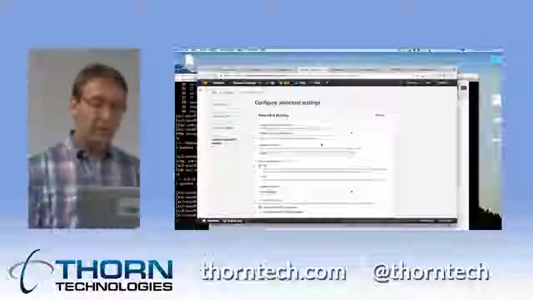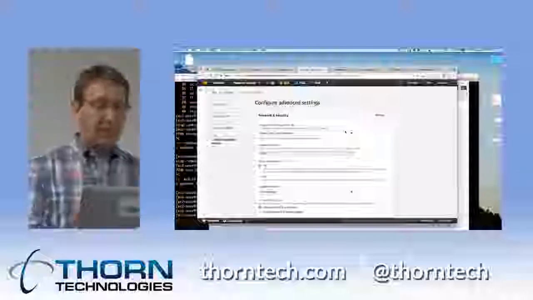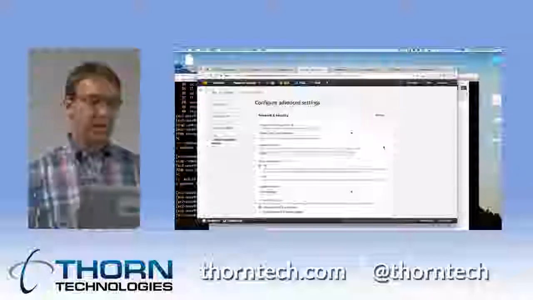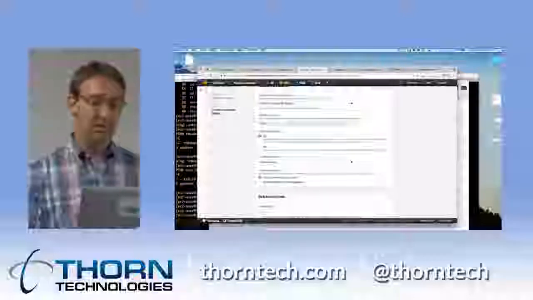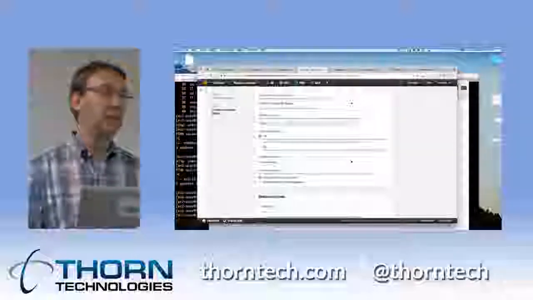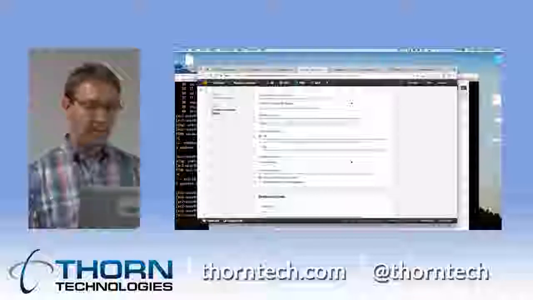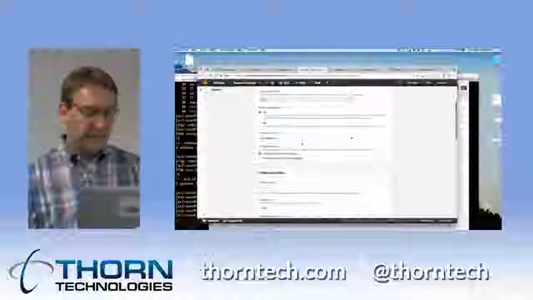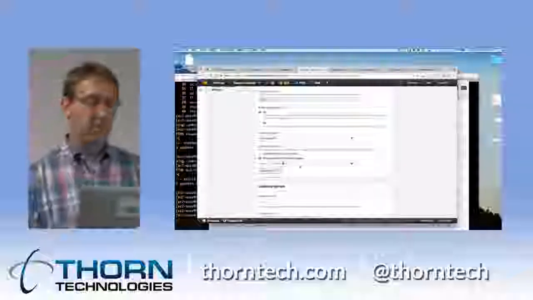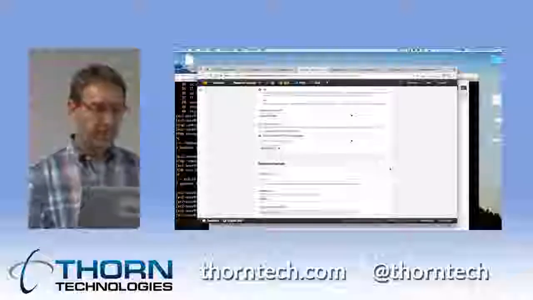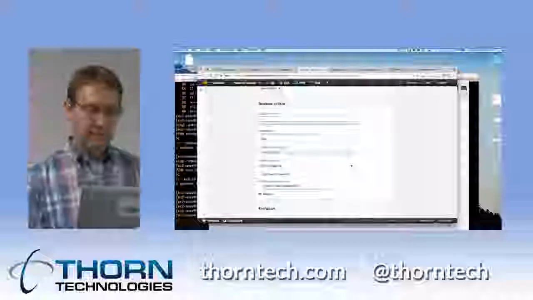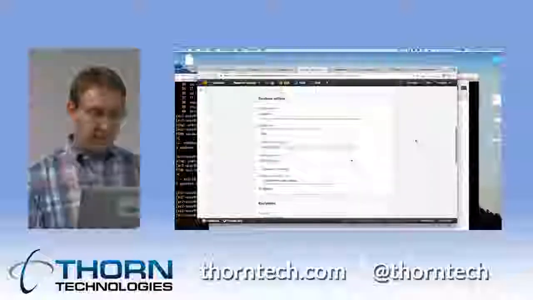Okay, so for network and security, we're going to leave it in the default VPC, and I'm going to get into that in a little bit, why, what you would do there. I'm also going to make it publicly accessible because it's going to make development easier. When we deploy to production, we're going to change that and make it more secure. So I'll show you that in a few minutes. And for security groups, I'm going to select my existing one, which is just the default security group that comes with my account. And then finally, your main database, I'm just calling demo. And I think that's all we need.